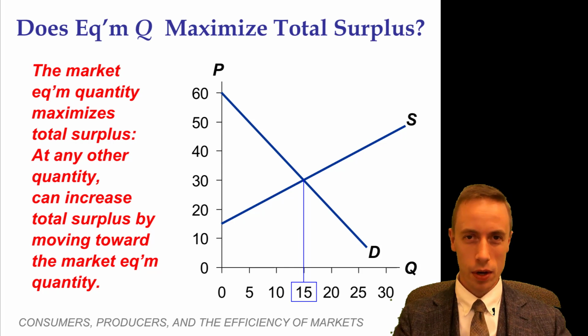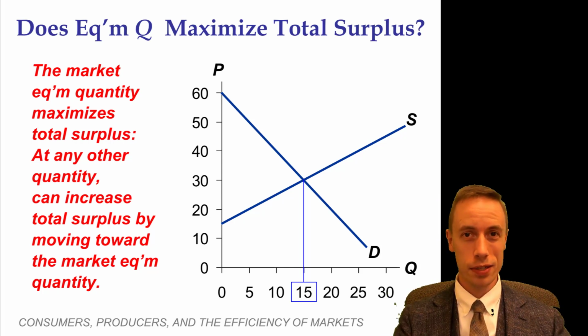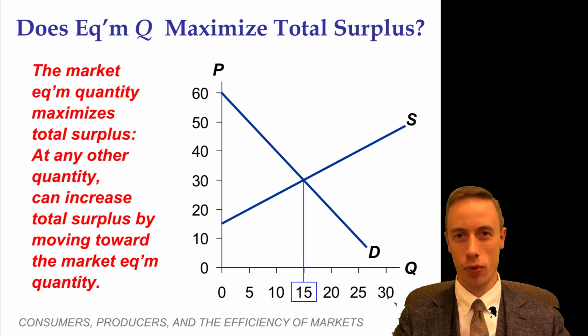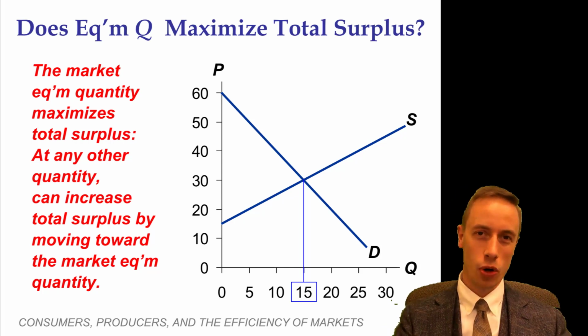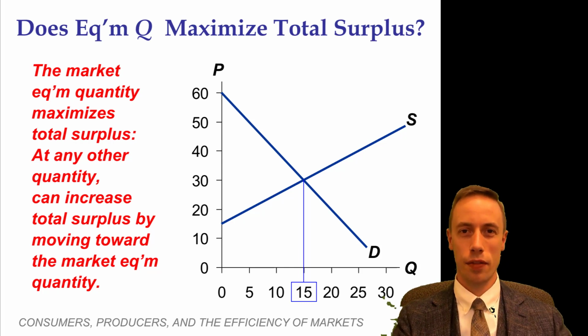Now, please remember, at this point, we're discussing competitive markets, and they are great at maximizing total surplus. Of course, later on, we're also going to talk about situations where markets, if you leave them alone, fail, meaning they do not reach efficiency. Common examples include if there are externalities present, or if, for example, a monopoly exists. We will discuss this in greater detail. But, as we often like to say in economics, when it comes to a competitive market that doesn't have these sources of market failure, it's often best to let it be, or laissez-faire. That concludes our first discussion about consumers, producers, and the efficiency of markets.